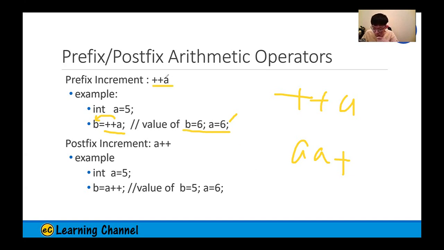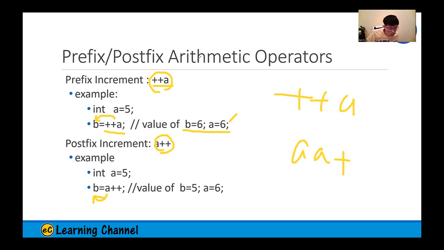So ++a is increase, then assign the value. a++ is assign the value before you increase. So we have a 5, you use the value 5 for b, so b becomes 5, and then a increases. So this is post increment, and that is pre-increment.